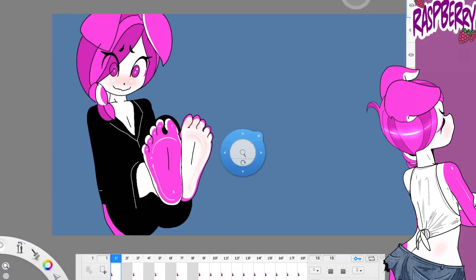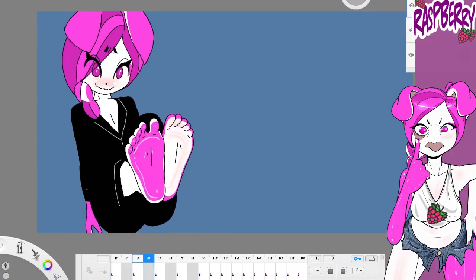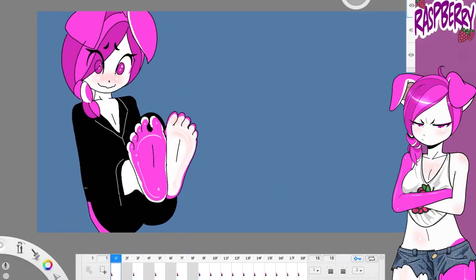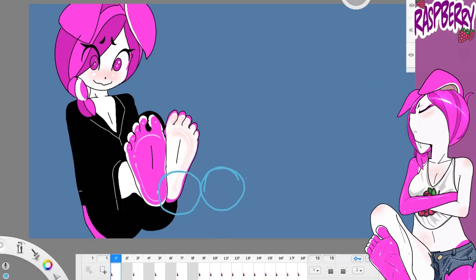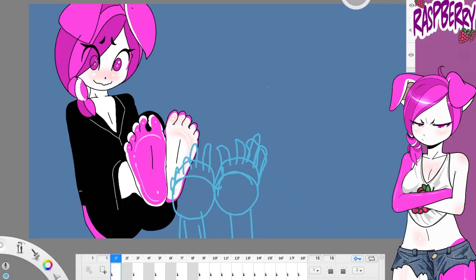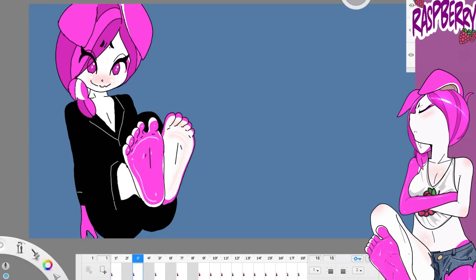So after I was done coloring her, I went back and added some blush to her face and her feet. And now it's time to start drawing out what I wanted going after her feet. You'll see here, I start putting in some rough drawings of just your typical two mechanical hands. So here I am, just putting in the roughs.